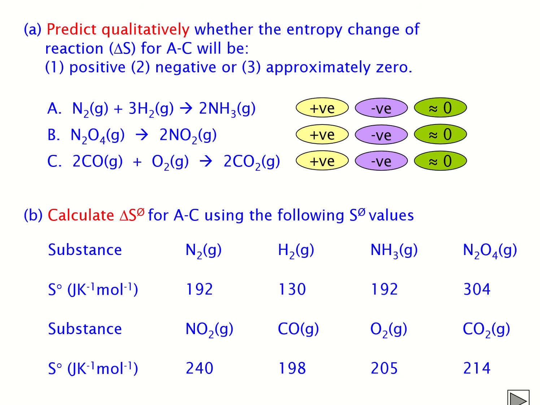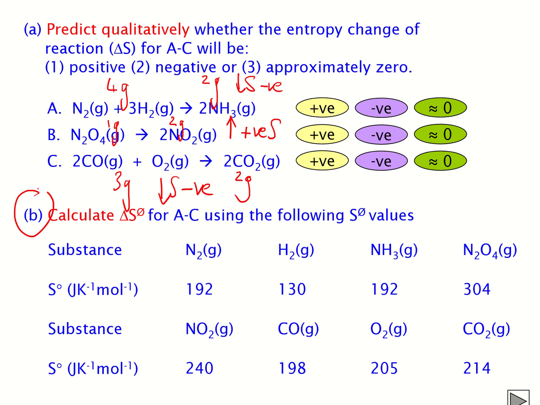So we've got 3 questions to do here. We've been asked in part A to predict qualitatively what we should find with our entropy change. So we'll do the same as we've already done. We've 4 gases on the left, we've 2 gases on the right, so I'm going to have a decrease in S. So S is going to be, I predict, negative. Here I have 1 mole of gas, and now I have 2 moles of gas, so I'm predicting a positive S, an increase in entropy or disorder. Here we have 3 gas going to 2 gas, so again I'm going to say a decrease in S, so it's going to be a negative value. So that's the qualitative treatment of it.